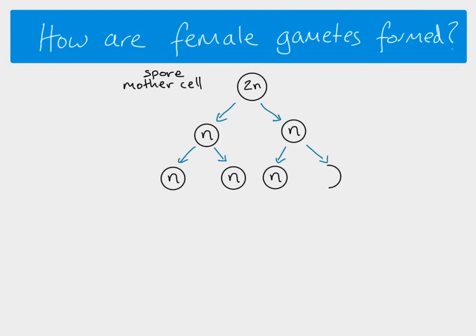The difference here is that out of these four daughter cells that we end up with, these four haploid daughter cells, three of them will degenerate. It's only this one cell here which continues on to become where we see our female gamete. This cell is haploid. I'm going to replace that with a little dot to represent the haploid nucleus. This is now known as the embryo sac.